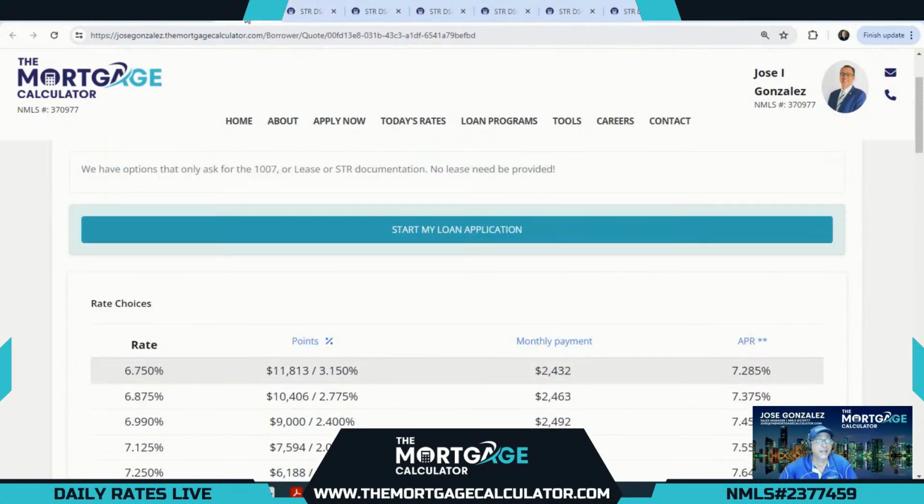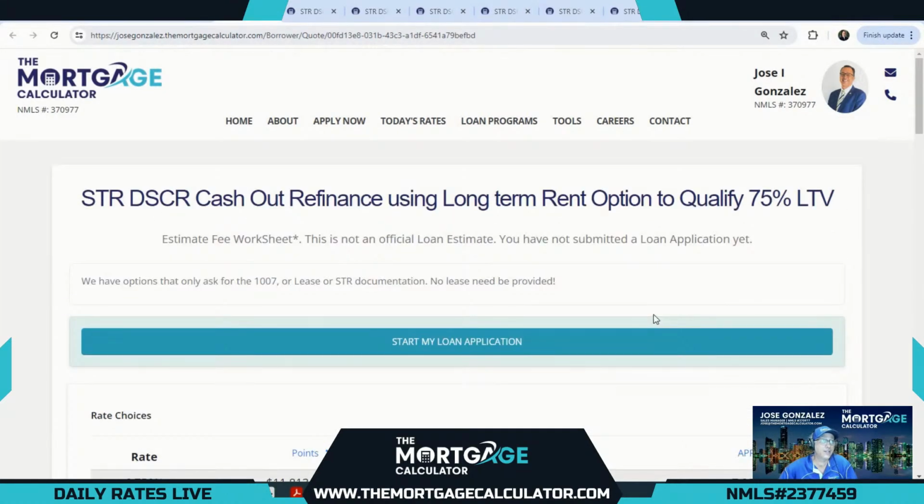Pretty amazing. And here, our last option is the simplest one, using the long-term rent to qualify at a regular DSCR option. This is going to be the similar one that I gave you at a low and no ratio, where no lease is required. Just have the 1007 with the income, your 1007 long-term rent market study. As long as you provide that, no lease required, no short-term rental reports, nothing is required other than the 1007, because it's either 1007 or lease or short-term rental income documentation.